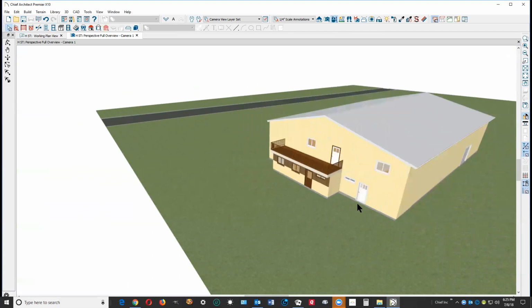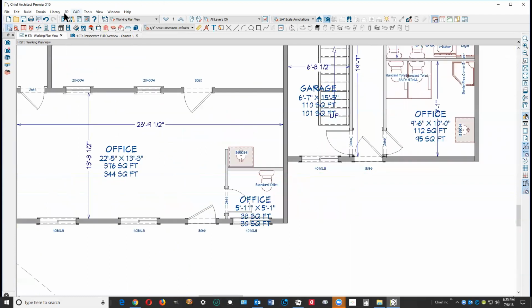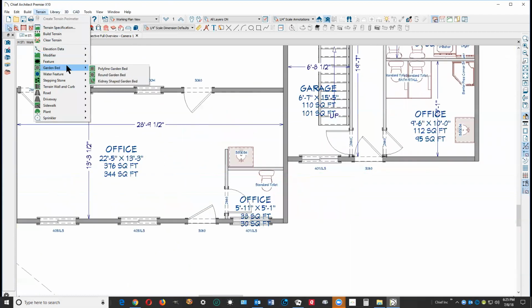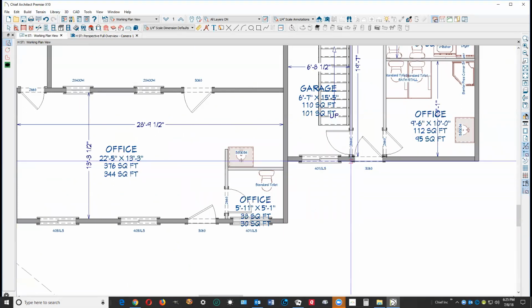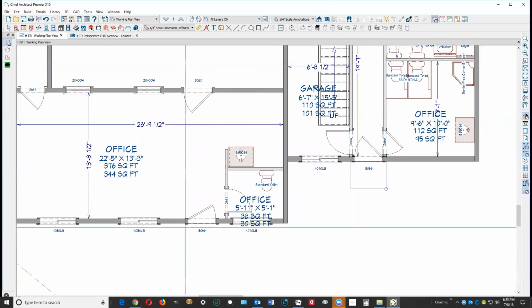I add a landing here, and by landing, let me just show you. You just go over here to terrain, and yeah, we could use a feature. Put a door landing there, and a door landing over here.